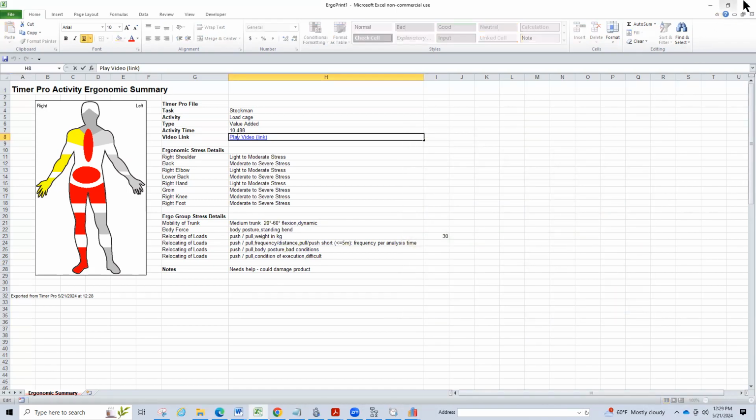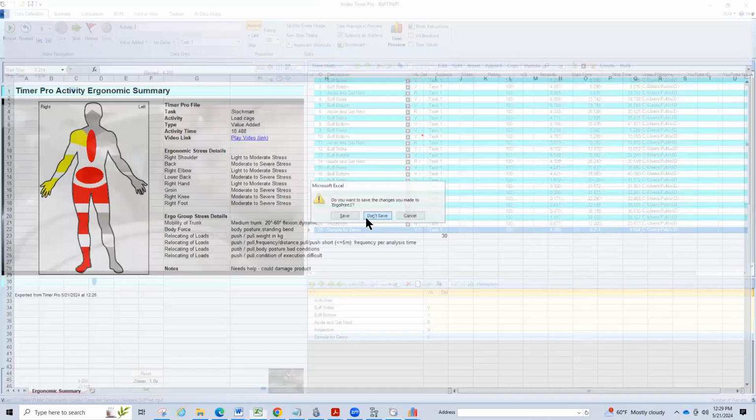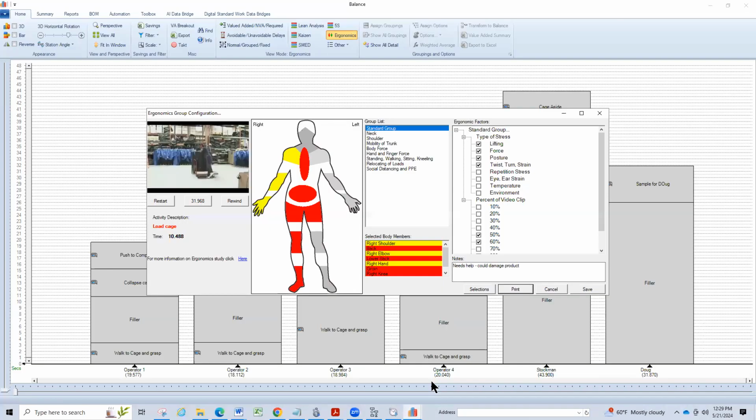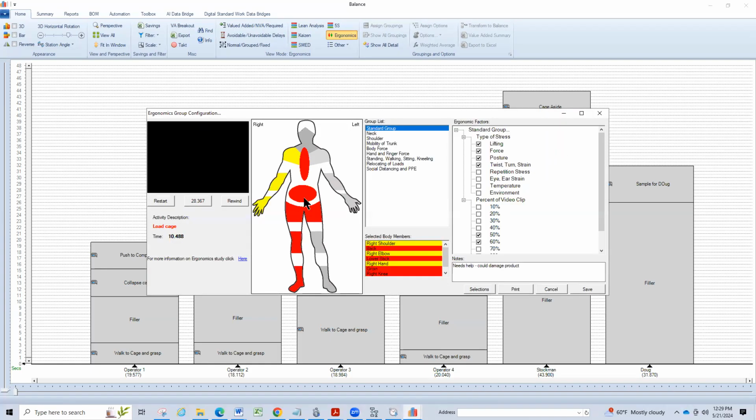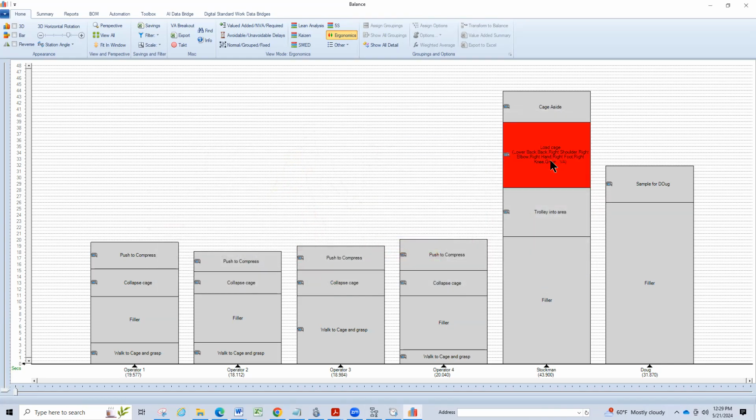Now, I wanted to come back over here specifically for one reason, and that was to show you something else that's going on in here. When I click on the save here in the ergonomics mode, what it does, it color codes the step in the process according to severity. So if I click here, you will see the highest severity I used was the red here. So the result of that is it's going to show up as being red here.